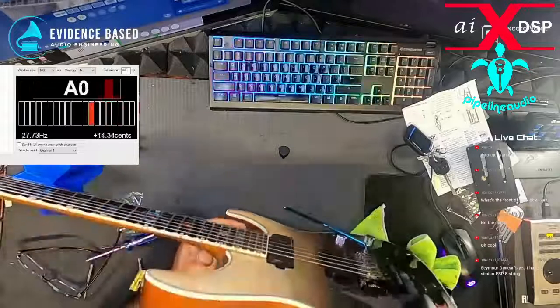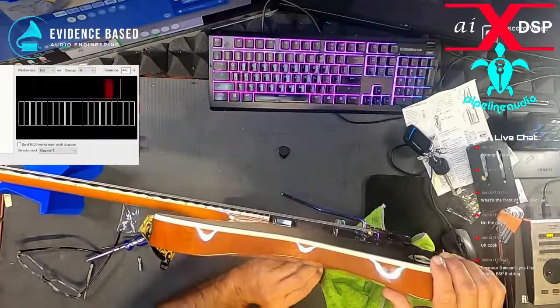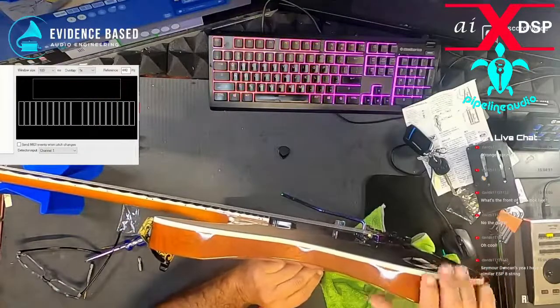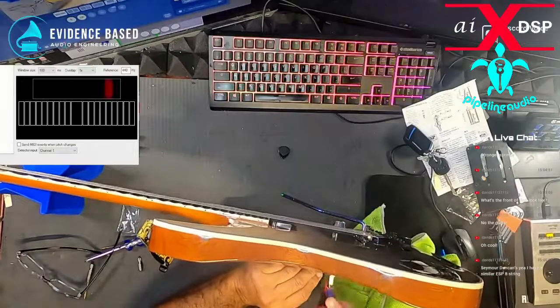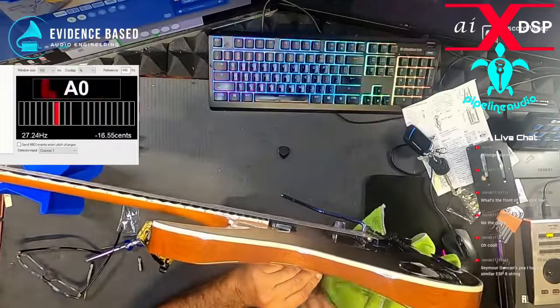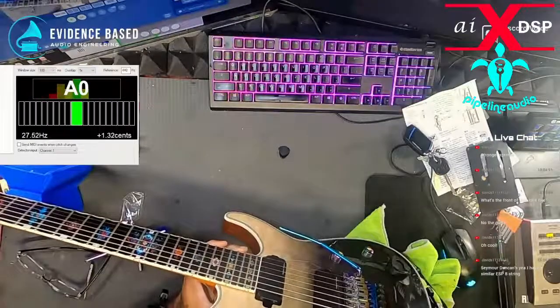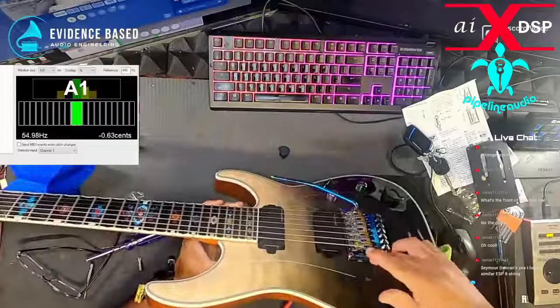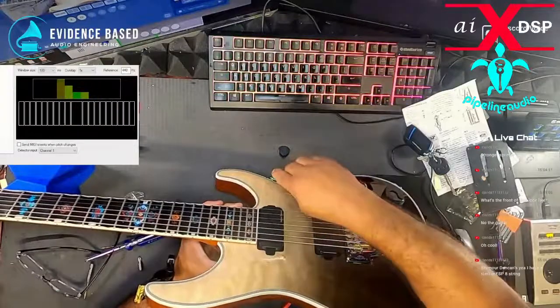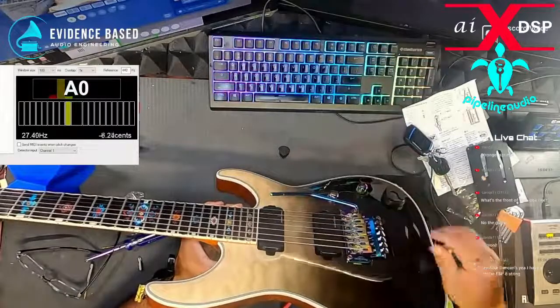I think I'd like to bring it in just a tiny bit more. So I'm just looking at the plate to see where it is in relation. It still could go a little bit more.